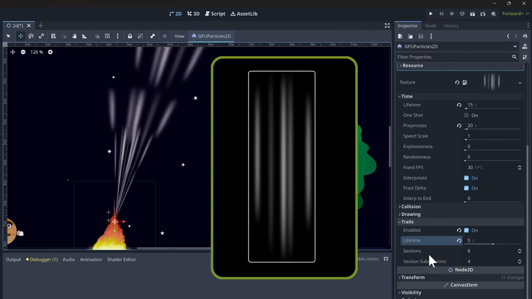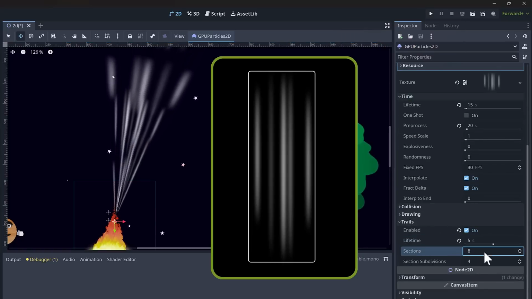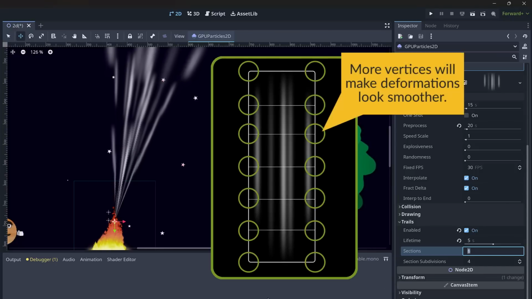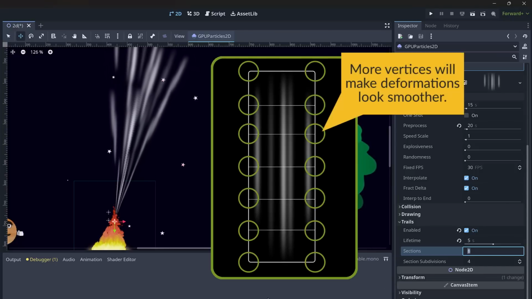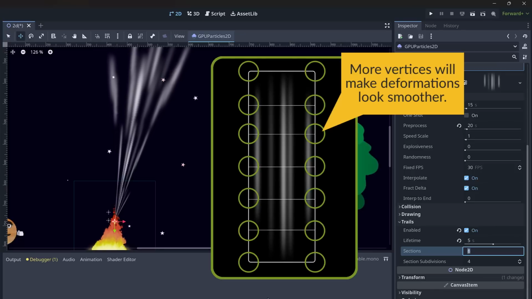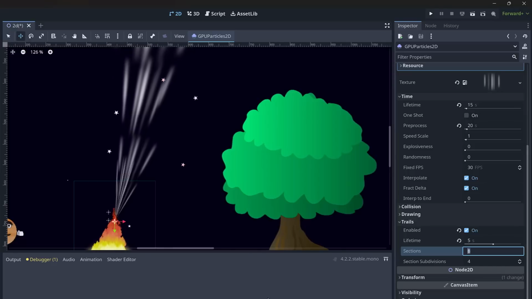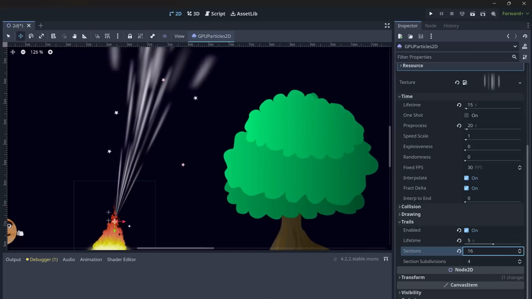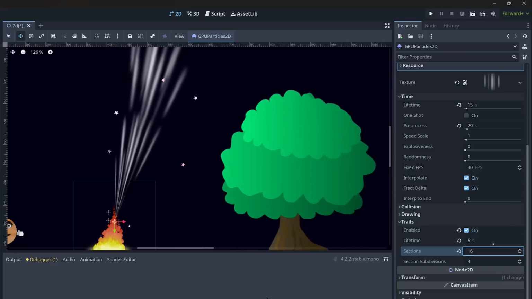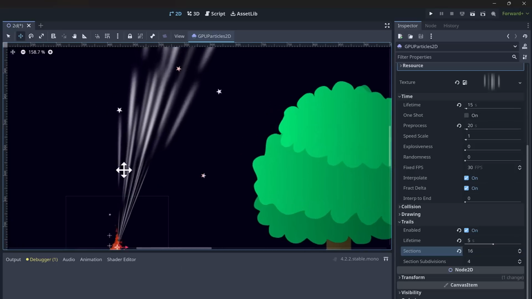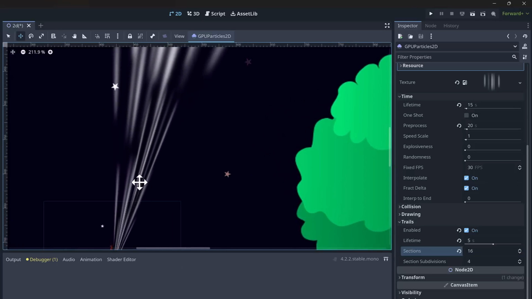There's a sections setting which tells Godot how many sections our generated mesh should have. The more sections it has, the smoother it looks, but the more expensive it is. So let's try to increase this to maybe 16. And this looks a bit nicer, but if we zoom in, we still get this pattern.